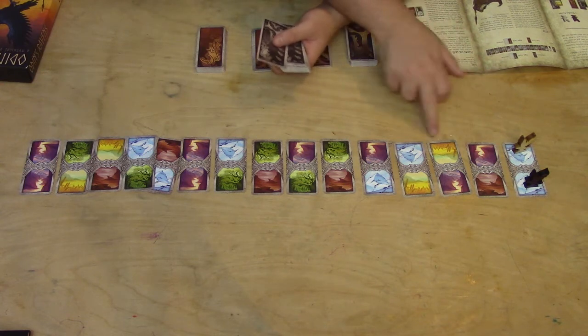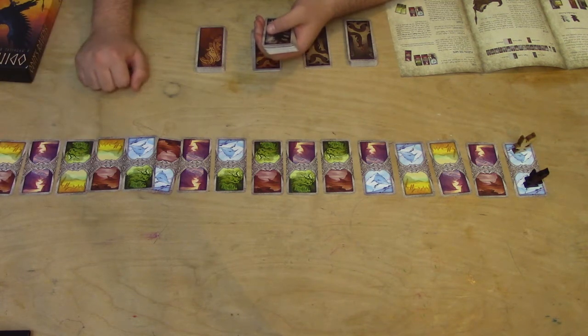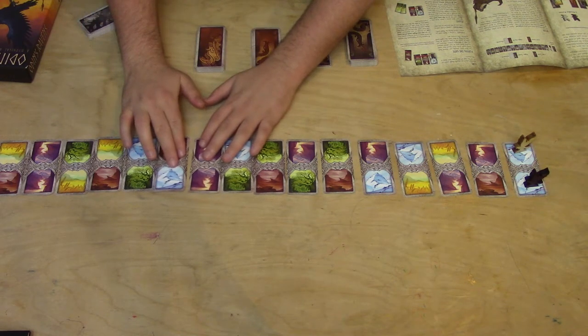So we've got 1, 2, 3, 4, 5, 6, 7, 8, 9, 10, 11, 12, 13, 14, 15. Last card, it's fine to go down, none of the symbols match. 16, that's our racetrack. So how do the birds race along the path is the next question.